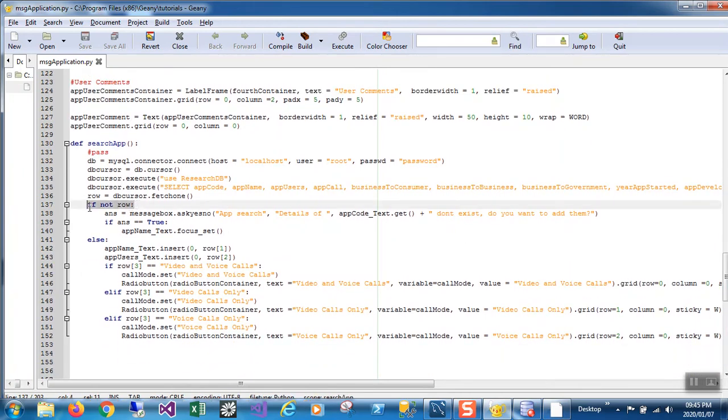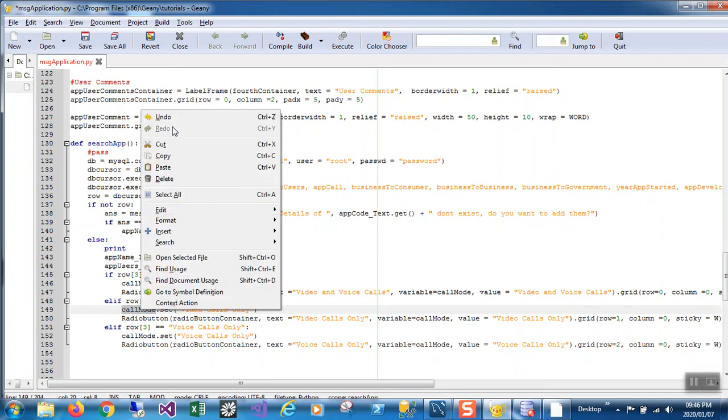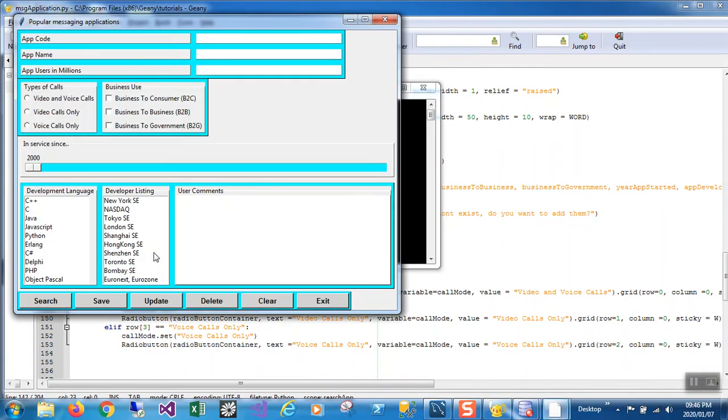So let us just see that indeed we are bringing something. Okay, let's see. All right, let's just do print. Let's see what this one will give us.